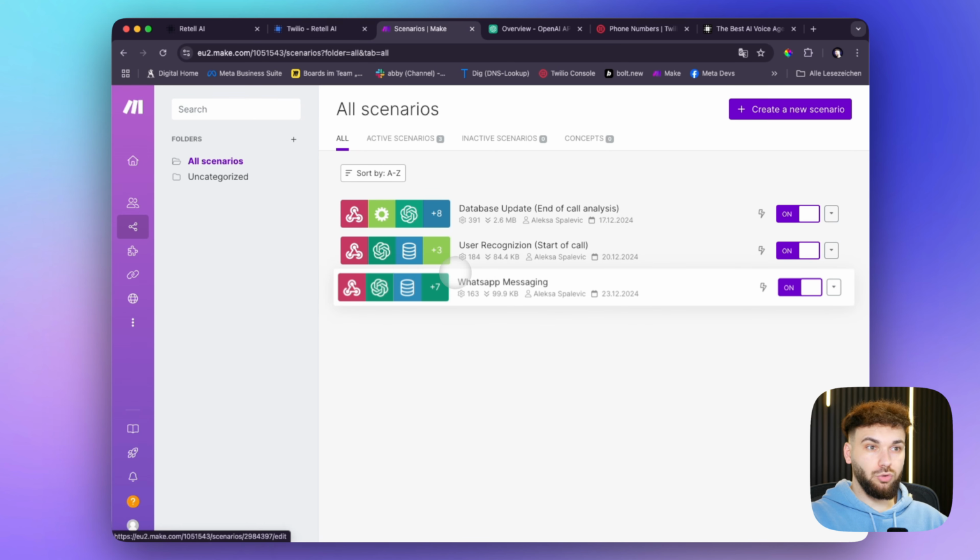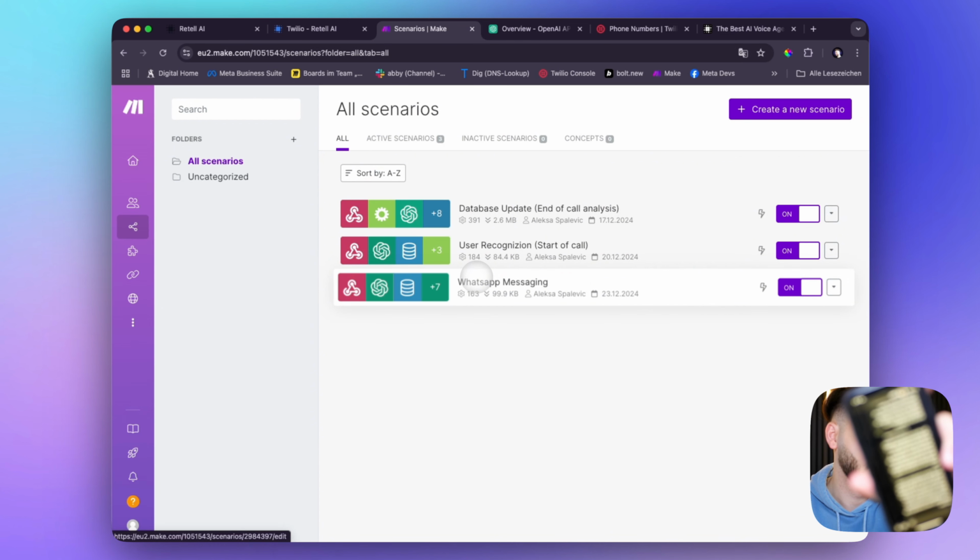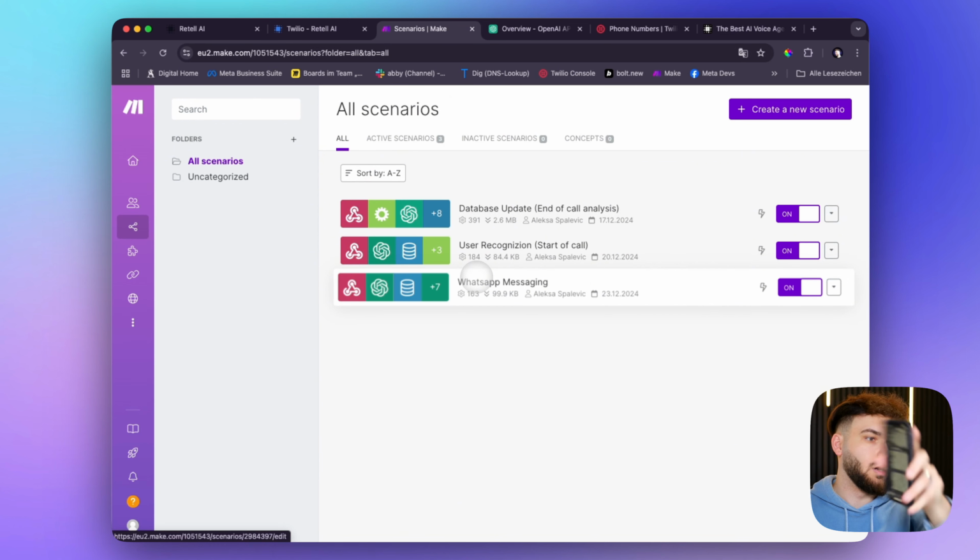So if you want to know how I do this WhatsApp messaging, just so you know, I just received WhatsApp messages of the two calls. It's not really showing right now, which is unfortunate. But I connected it with WhatsApp through the Twilio API, which is really good, and you can also do it in other ways. It's really cool because you can write with it instead of calling with it.